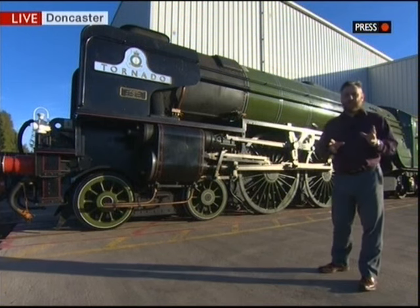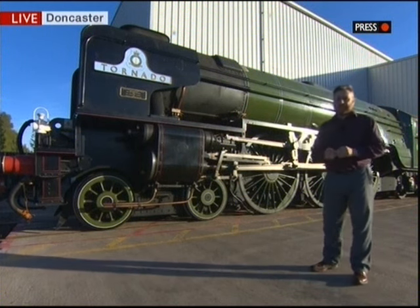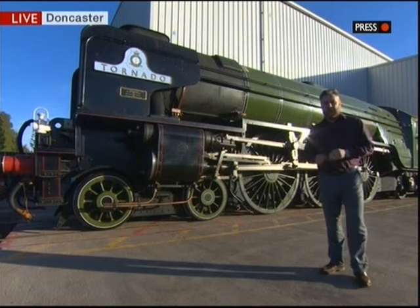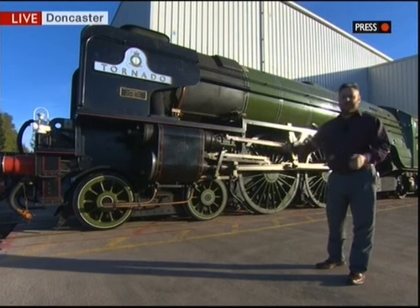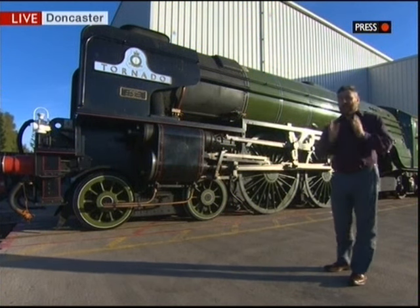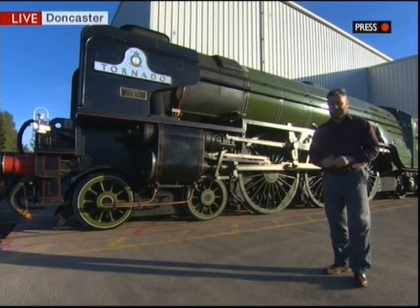Good evening, Harry. This is the depot of Electromotive at Roberts Road in Doncaster — temporary home to Tornado while she simmers down after what frankly was a fantastic night out. She certainly looks in a lot better condition than I do after pulling an all-nighter. We've covered this story many times in the past. The engine was completed in 2008, built to show that steam still has a presence on Britain's mainline railway and built to push the envelope. And in a series of tests last night, that is precisely what she did.